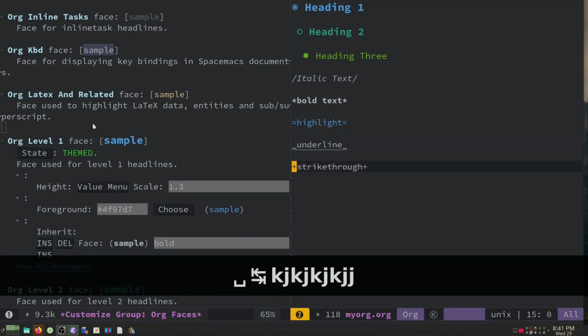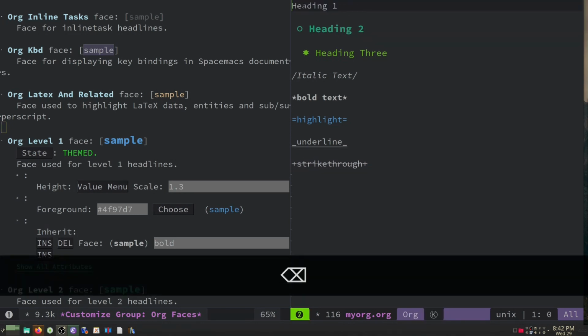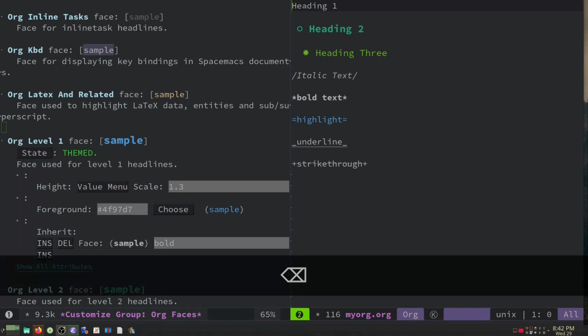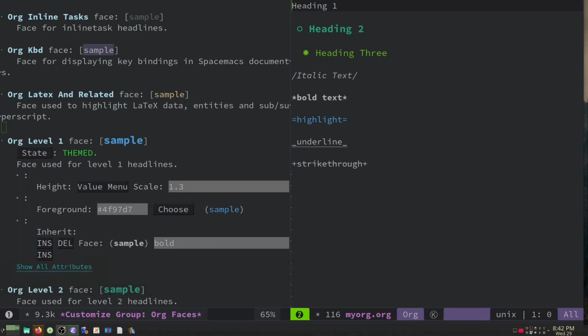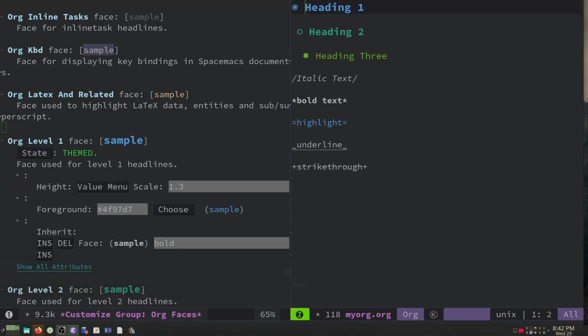So here's this here. Notice that org level 1 is what's this here. And all this is just a plain text file, but it's rendering it in a certain way based on what characters you add. So if you add an asterisk and a space, it's going to look like a level 1 heading. And then you've got their different lines here, your different colors. And so you can change all that.